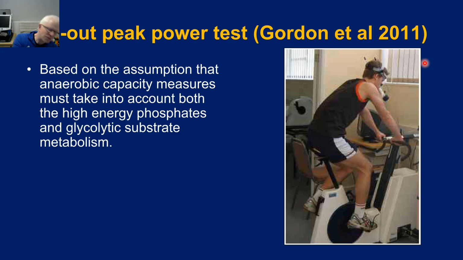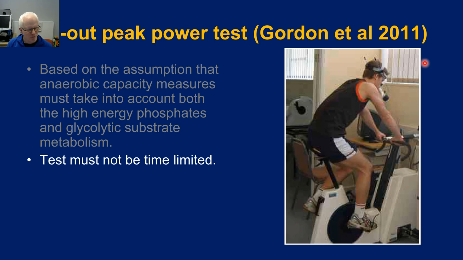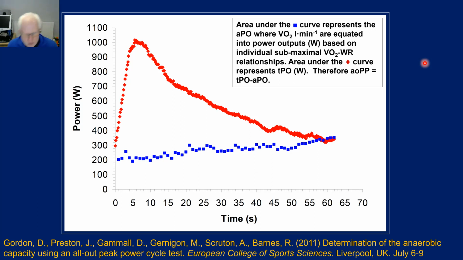Everything else we've learnt seems to come into play. But what this test was trying to do was eradicate the issues that were faced in the MAOD, which is test-retest reliability, but perhaps take advantage of some of their methodology. It can't be time limited, for the reasons we've already justified. So here's what the test looks like.